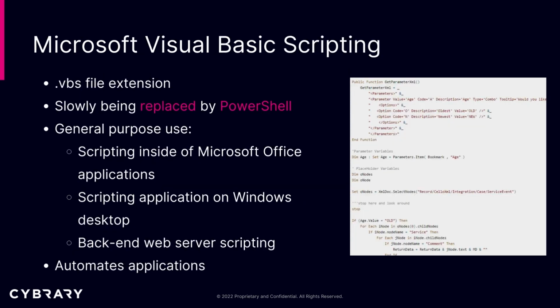Microsoft Visual Basic, also known as VB scripts. And the file extension here is .vbs. Now, this is slowly being replaced by PowerShell. The VB script technology has been around since Windows 98 and Windows NT, so it's a very long, mature scripting language. But like I said, it's slowly being replaced. VB scripts also run only on Windows operating systems, unlike PowerShell scripts.